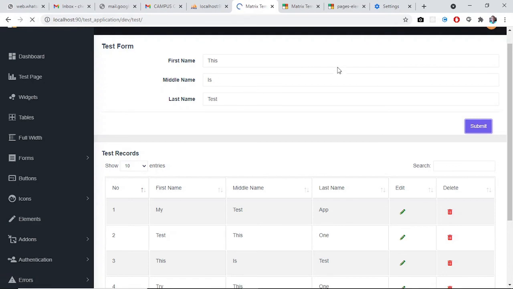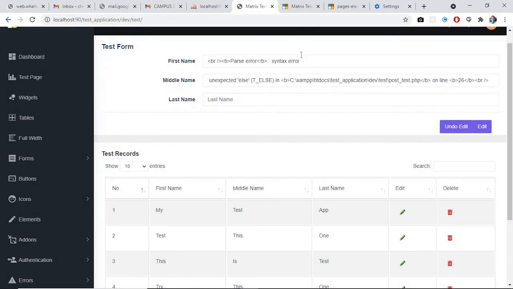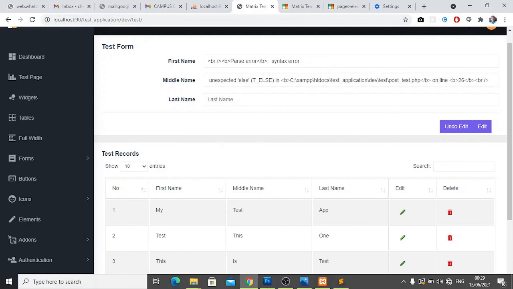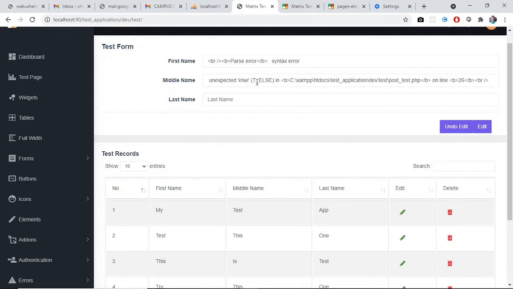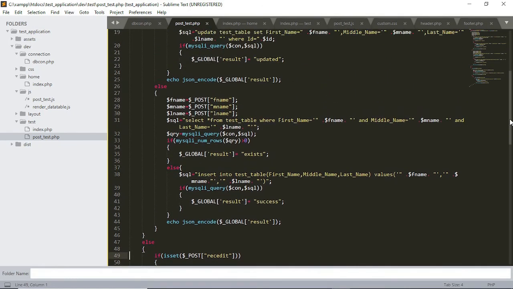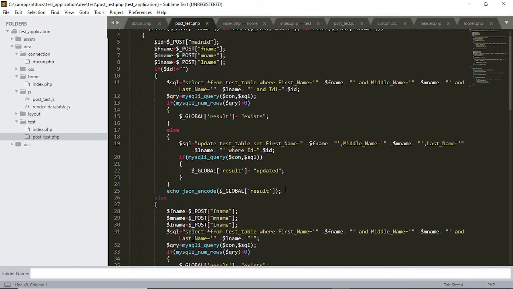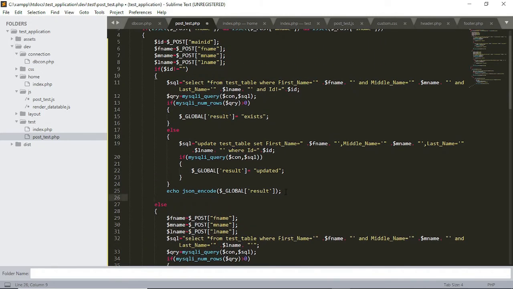So let's see how it will run. So we click on edit, select yes. There is an error again on line 26, which is unexpected else on line 26. We are getting this because we didn't close the if.